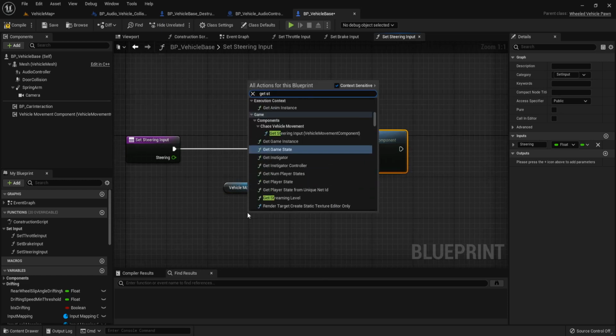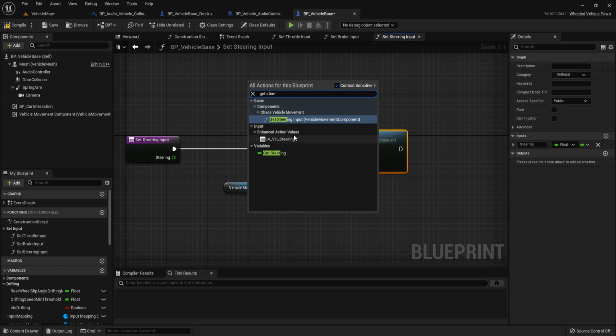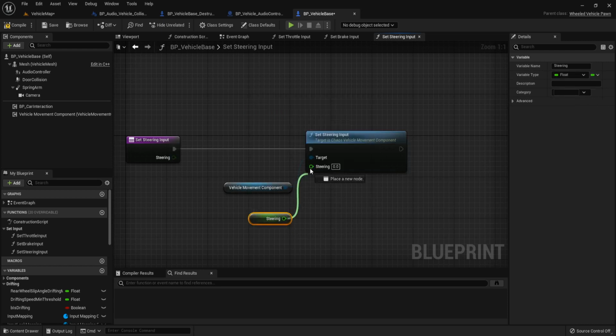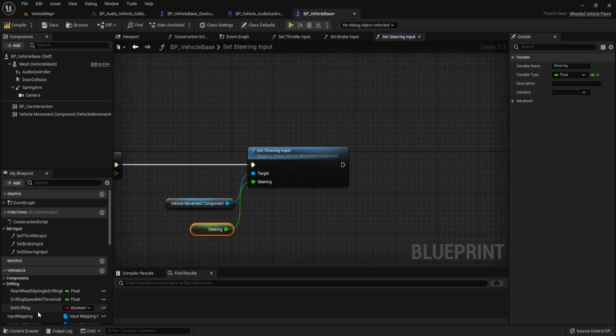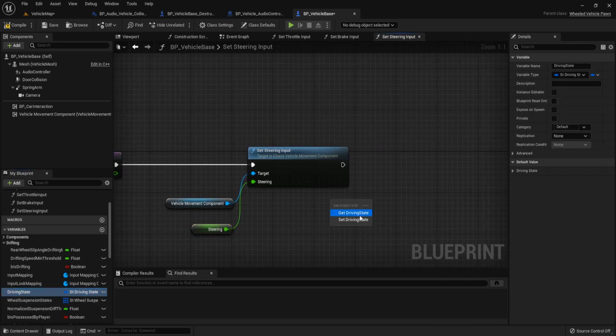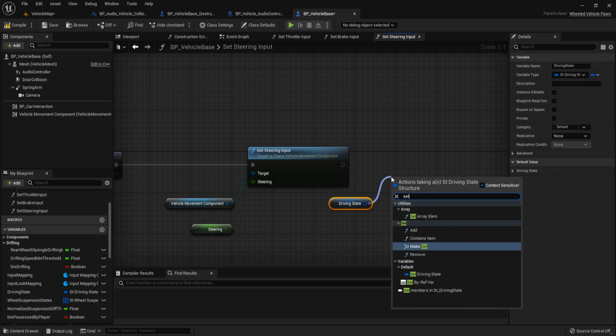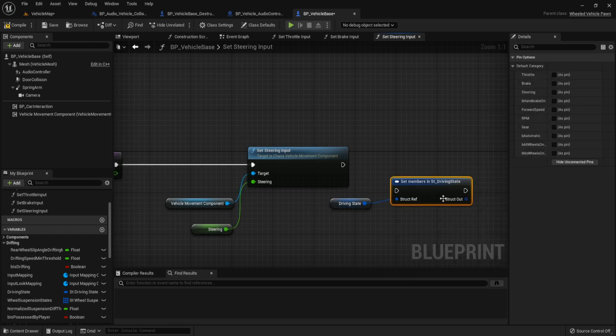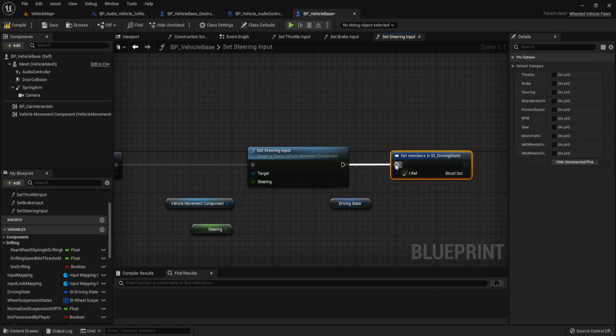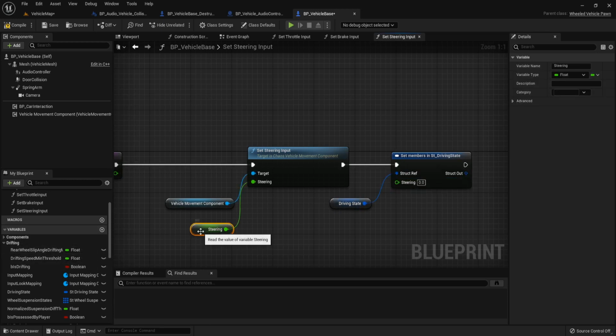Get steering. And get driving state. Set member in ST driving state. And enable the steering. Copy the steering.